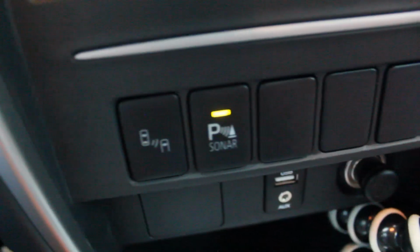And finally, I got my answer. There's so many blank buttons in the GLS two-wheel drive model. Now in here in the 4x4, there are three less. You have one for your rear cross traffic alert. That really helped a lot.